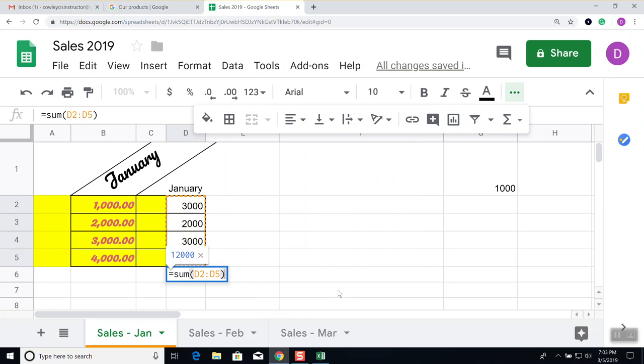You can do that across too. Good so far?